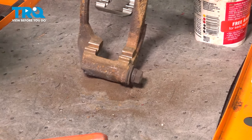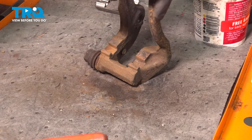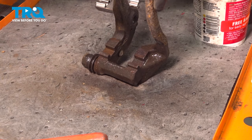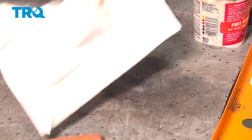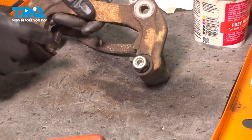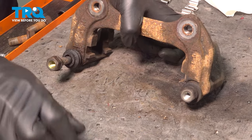Once those are clean, we're going to just spray them quickly with some brake parts cleaner and dry them off. While we let the rest of that dry, we're going to pull out our caliper pins and re-grease those. So we're going to just take these and twist the pins right out.